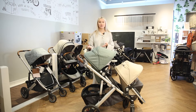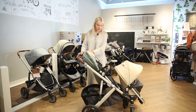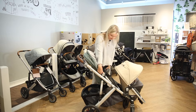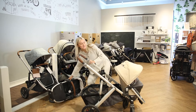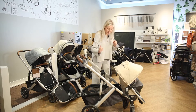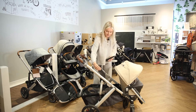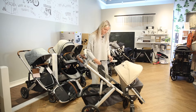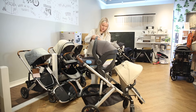If your stroller is modular like this one, you might have to remove the seat in order to put it on. But certain strollers you can actually tuck the car seat with the seat attached and it kind of clicks all together. For this specific stroller — this is the UPPAbaby Vista — you'll remove the seat from the stroller. Since this one is a double, it has the option to have a seat on the bottom and a car seat on top, so we want to make sure we have the right adapters to raise it up, and then you'll go ahead and attach your infant seat to the top.